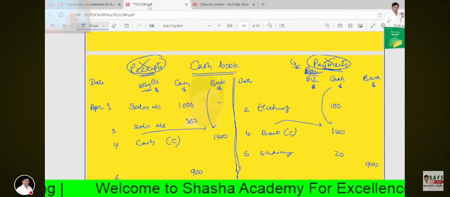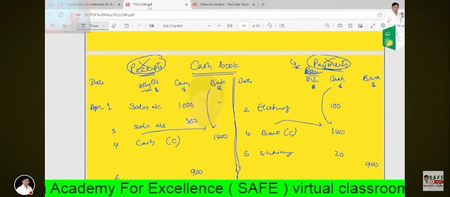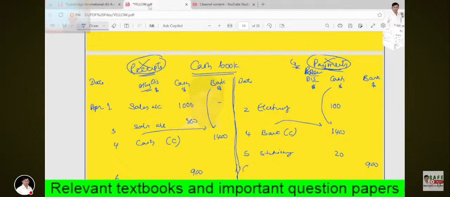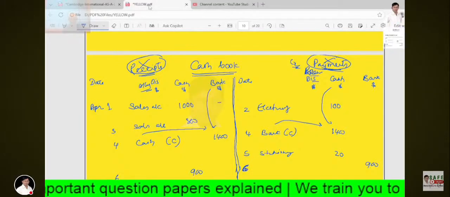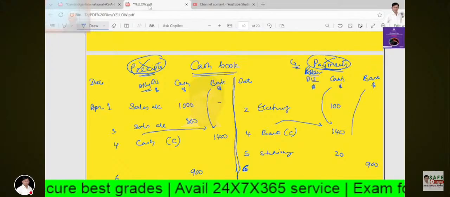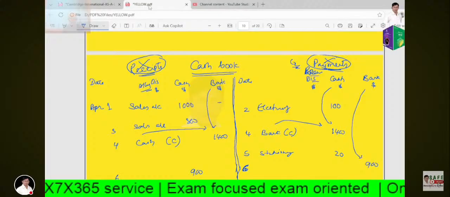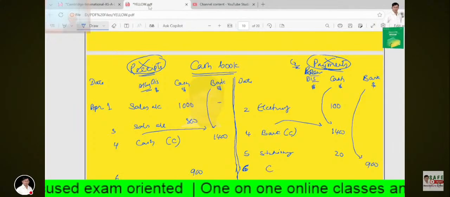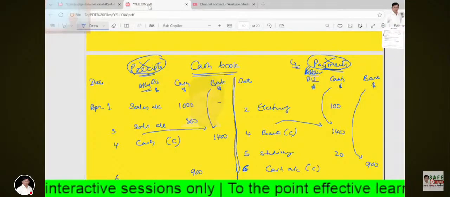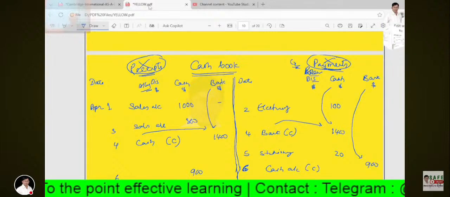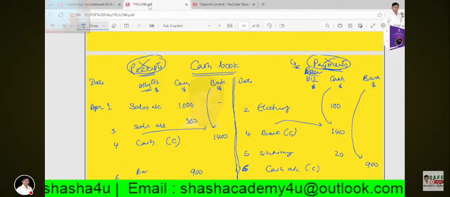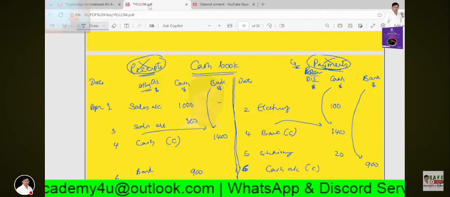First you write in the bank column and then in the cash column, or you write in the cash column and then in the bank column. First you write this, then you write the date. Date is very important. Against this, what is happening? Money has gone out from the bank. This is a payment, right? So against this, here you have to write cash, and this is called contra again. Here you have written in the cash column, so here you have to write bank.